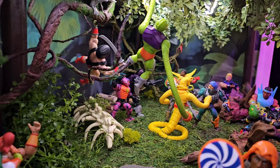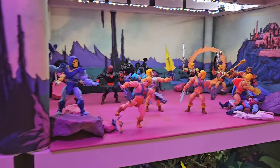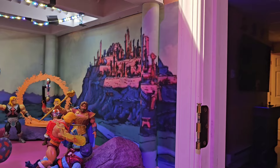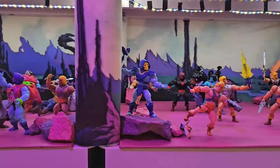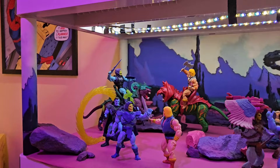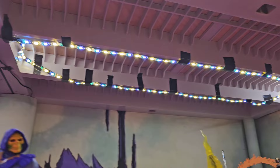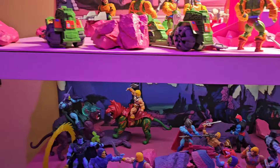I love posting these MOTU Origins figures - the posability is amazing and they look good in that form factor. Working our way up next we got the outskirts of Eternos. This shelf - oh my god, they keep getting better and better. That idea of putting the extra little bit of paper over everything - genius, it looks so good. Look at it the right way and it looks right - that's all I need. I love looking at the background matching with the rocks matching with the ground and all the figures - the colors just pop. I gotta add some more tape underneath that shelf but other than that it looks good.